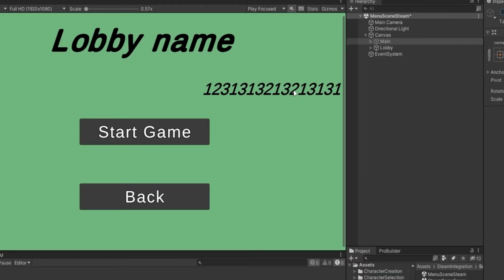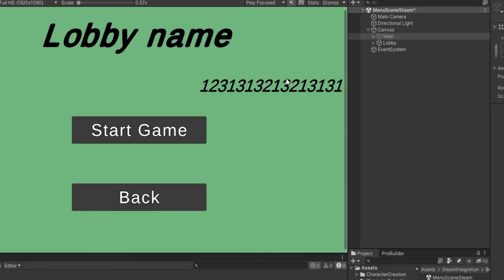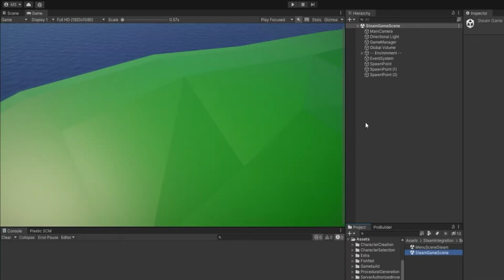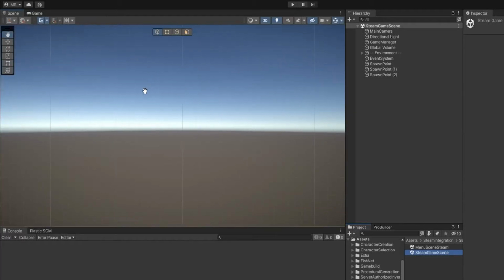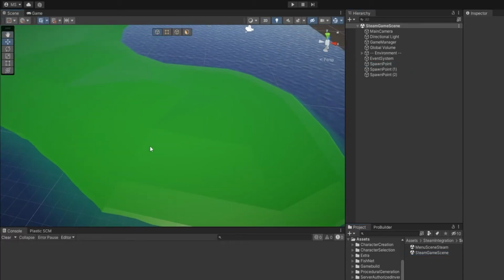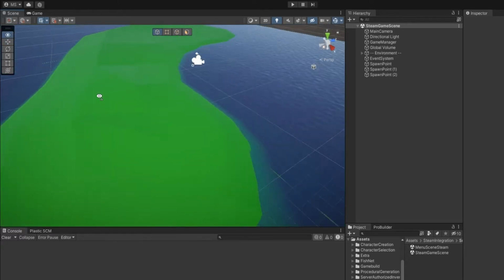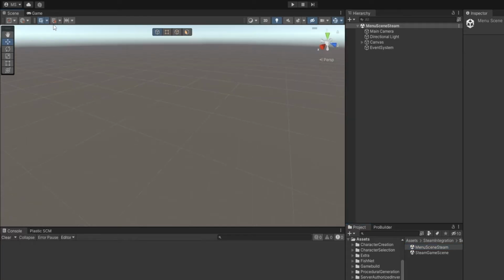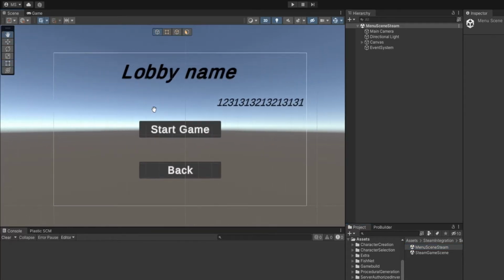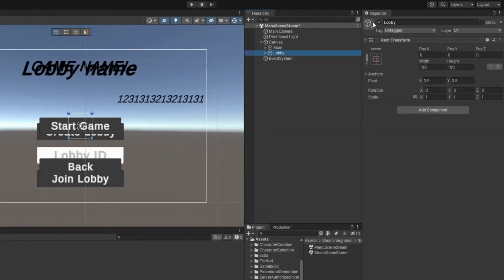Now you can also use Steam to join the lobby, but for this example I'm just going to be using the ID since in my opinion it makes it easier to test, and then the lobby name as well, which we can set. And then we'll be moving on to the next scene, which if I just jump in here, you can see it's just this empty scene that I used for one of my other projects, and this empty scene is the procedural generation one. So once people join, they will then procedurally generate all the materials, which is from another multiplayer tutorial. So this is all I have, and first of all let's just get started with working with the Steam connection. So let me just go back and set the main one to be active.